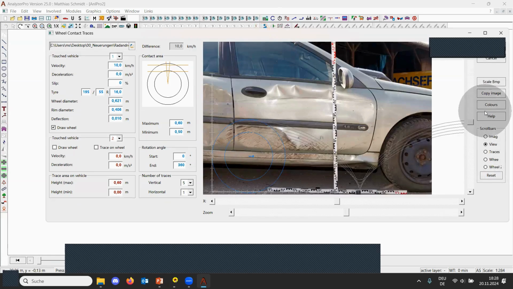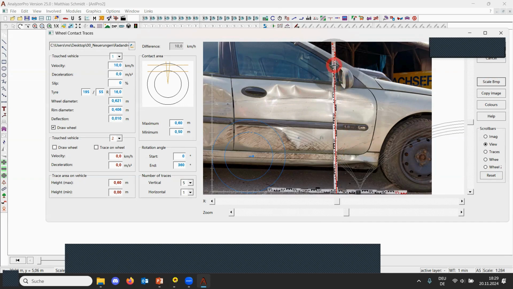I don't know if you're familiar with the theory, but if you have traces like this on a car, or on a static object, done by a rotating wheel that is scratching on the side, that leaves these marks. And it is possible to calculate relative speeds between the two cars. So if one is static, of course, the absolute speed, but if both are moving, just the relative speed. And this is done by this module.